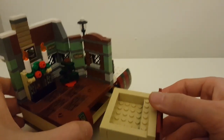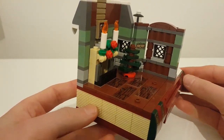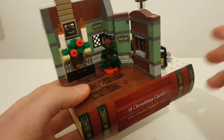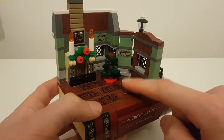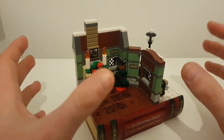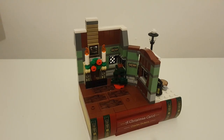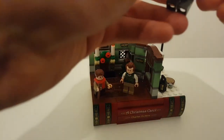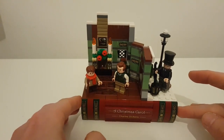Once you put the hairpiece on it's a little bit more difficult. But I think this is a must-have — absolutely fantastic. If they did more of these I would be down to get them. I was thinking about Winnie the Pooh, Harry Potter, other books like that. I know they've brought out some Harry Potter book play sets, but in this style it would be really cool — maybe the Philosopher's Stone with Harry and Voldemort. It's an all-around brilliant set, and if you ever get a chance to grab one, definitely do it. It's well worth it as a cool display piece. There are two little slots to add the minifigures so they won't fall, and I think it's stuck with me — I'm going to have it on display all year around.